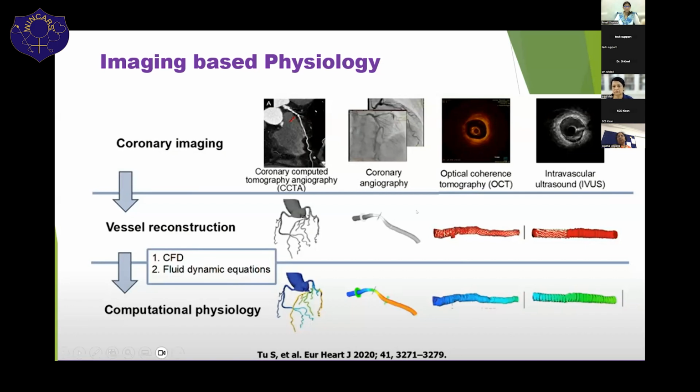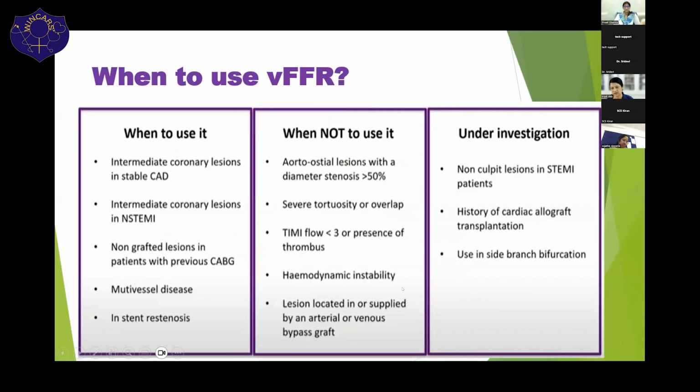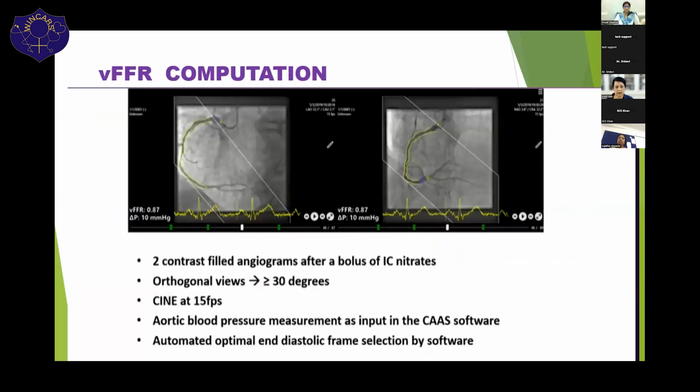So this will be our future: complete image based assessment with angiographic co-registration. There is no wire, no microcatheter, nothing, just a fluid dynamic equation. So this could be our future. And this VFFR, as we call it, is the angiographic and virtual FFR. It has some do's and don'ts and some directions to follow. And these are some examples of angiographic follow-up of the FFR, which can be computerized and AI generated, which can give us much better results in the future.